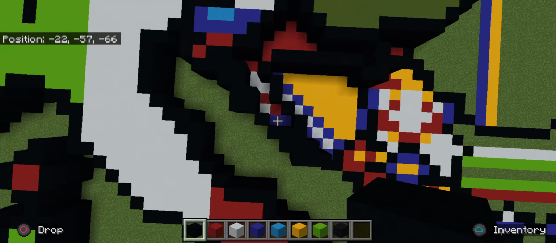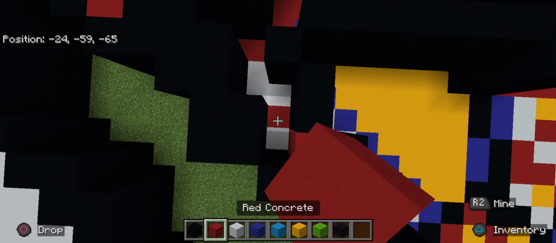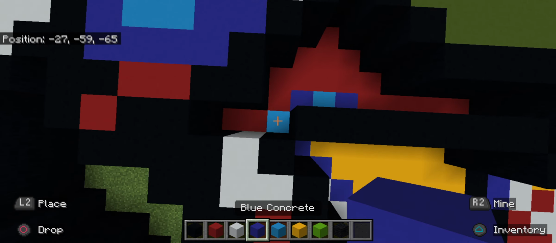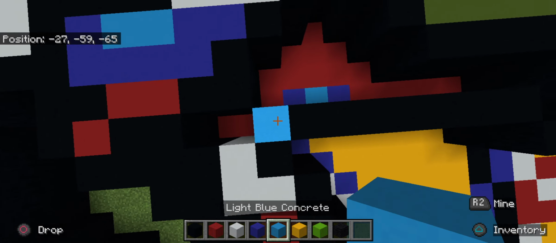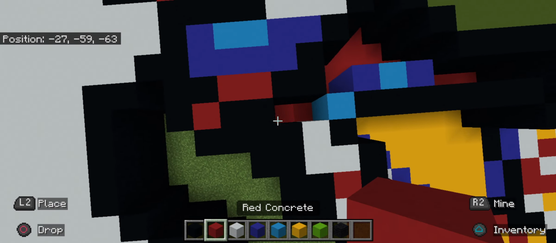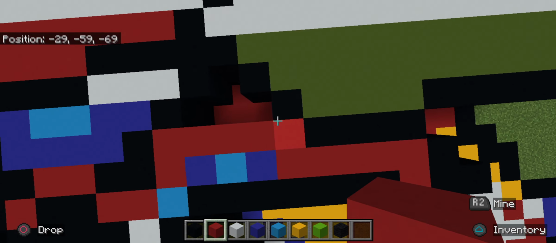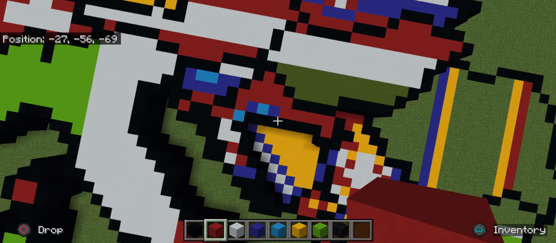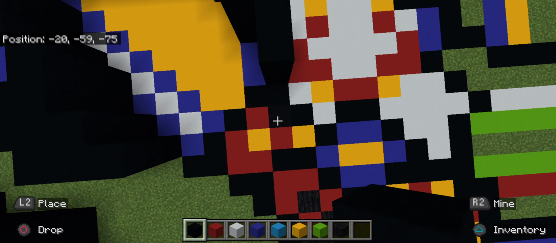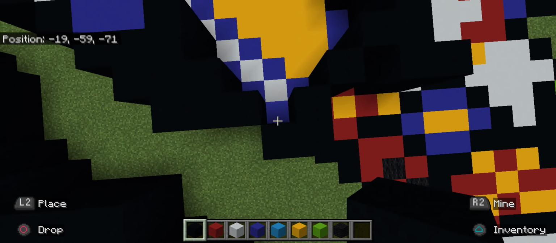And for the flag, from this block, go over with blue by two, then a red and another red like that. Now fill it in with white, then do a white L shape, and then from this block do light blue right here, dark blue right here, light blue, dark blue. Now fill the rest in with red. Like that. Then from this block do a two, a four, a one right there, a one right here, then one, and then an L shape.